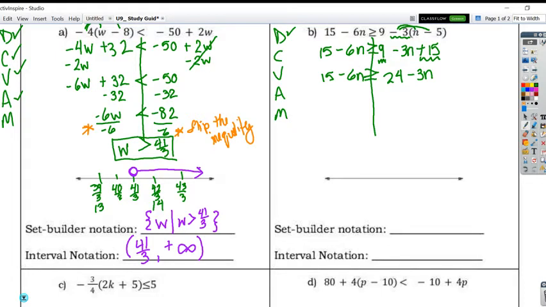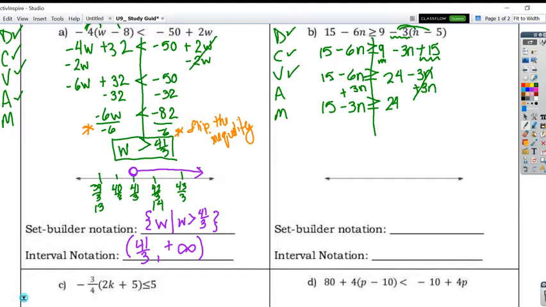So there's my combining. V for variables, then focus on that. All your variables have to go to one side. And I'm going to go ahead and cancel on the right. So I will add 3n as the inverse of a -3n. What I add to one side, I have to add to the other side as well. We can see that cancel. So we're going to combine. Then 15 minus 3n after you do that arithmetic is greater than or equal to 24.